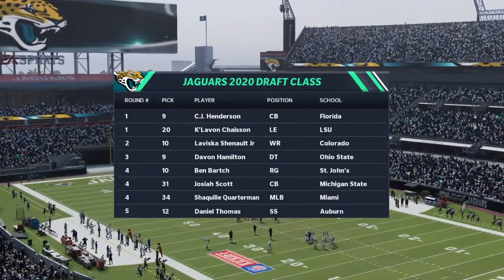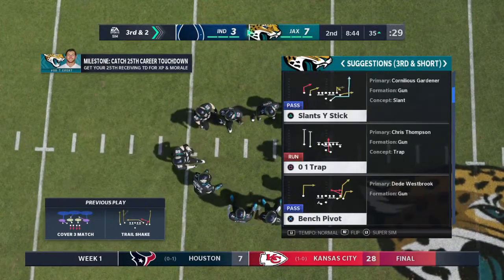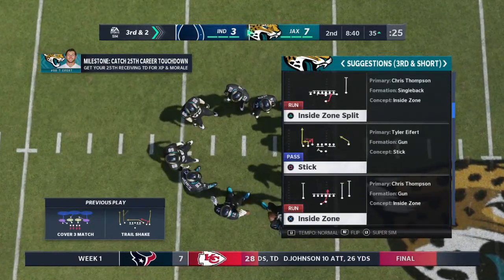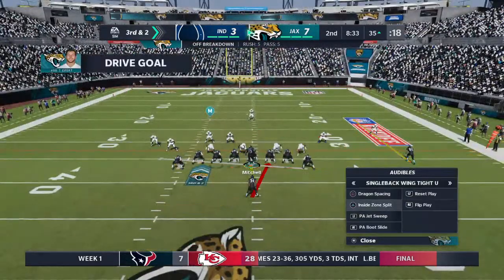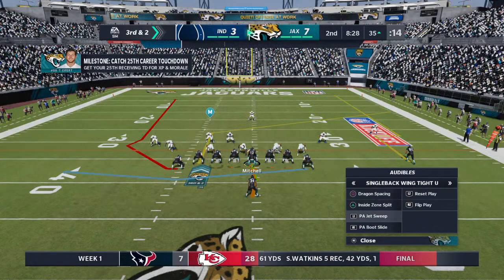And Charles, we take a peek there at the recent draft class, and this definitely was a year where they had a chance to greatly improve this team. And you've got to take advantage when you have this type of an opportunity. 2 first-round picks, you better scout them well and hit on those selections. A couple extra tight ends in the formation here as they line up 3rd and 2.